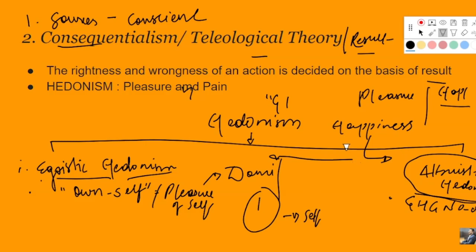But the important thing here, or the significance here, is how do you give the pedestal of altruistic hedonism a higher position than the pedestal of egoistic hedonism? How do you give more priority to altruistic hedonism than egoistic hedonism, right? This is what will create an impact of you being in bureaucracy, because bureaucracy will always support the idea of altruistic hedonism. That is why we want to come into the service.